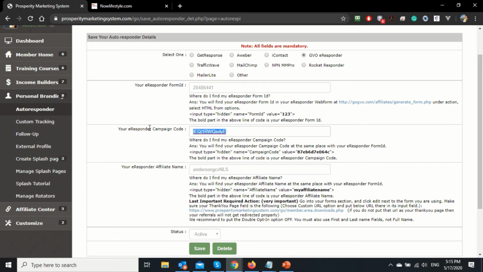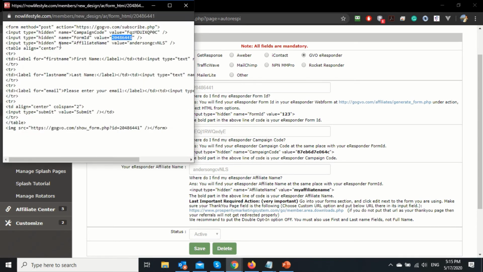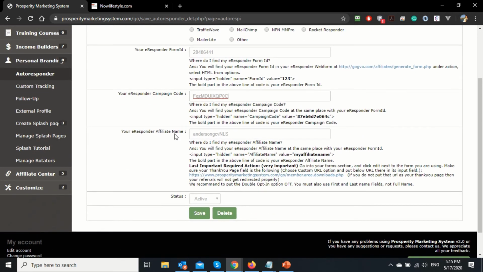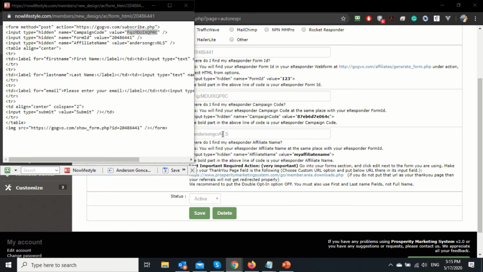For e-responder campaign code, it's the same. Here's the portion of code where you find this information, where it says campaign code, and I'm going to copy the value. It's right here, right above, and I copy and paste it here. And here is your e-responder affiliate name. That would be your SendShark affiliate name. For example, my affiliate name is just Anderson GCV, but for the form it says Anderson GCV and NLS.